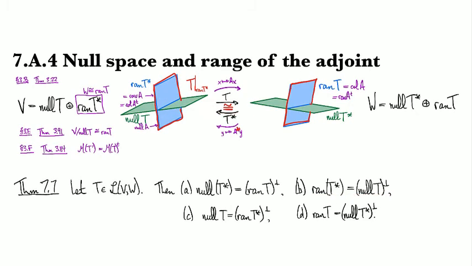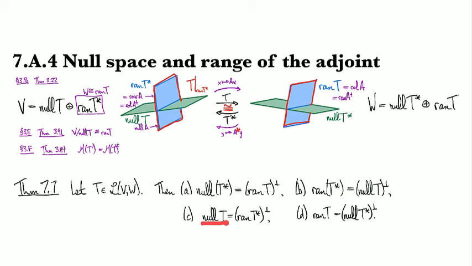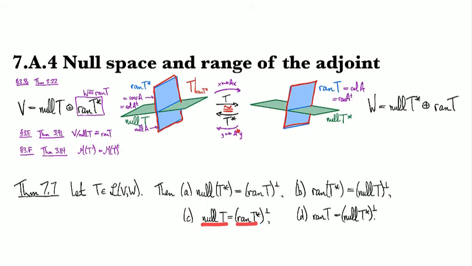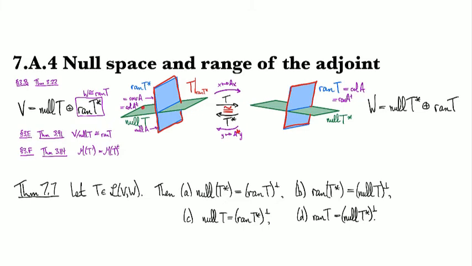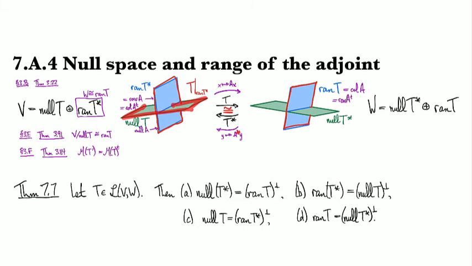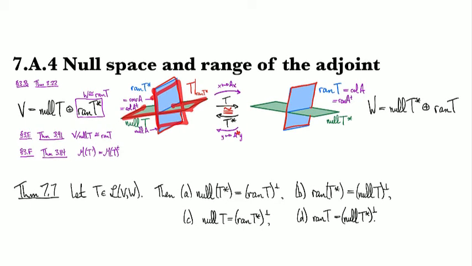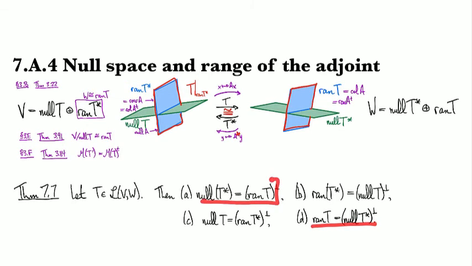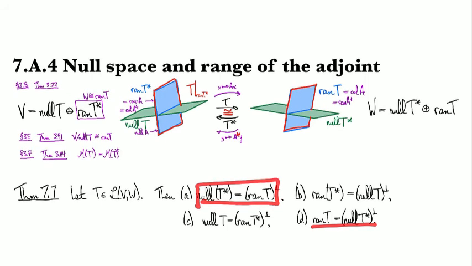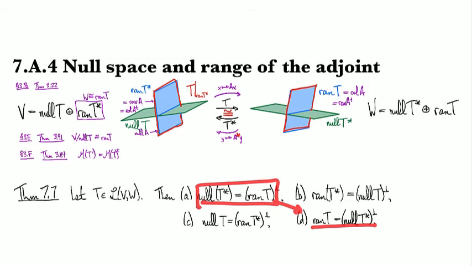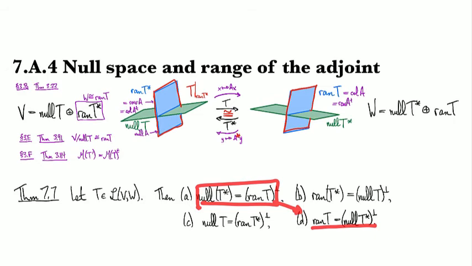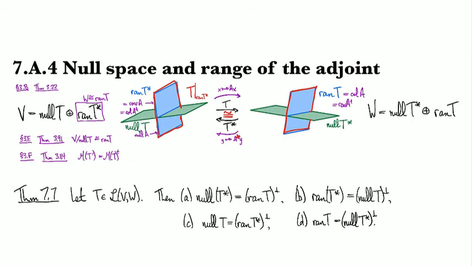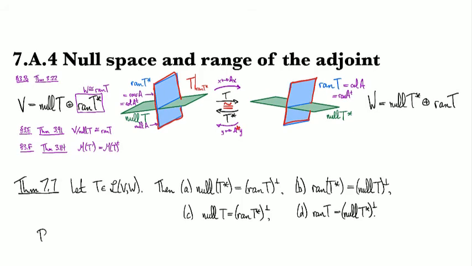Then the third part says that the null space of T is orthogonal to the range of T star. And at this point you go, oh, yeah, you're just telling me the same thing I already said, that the null space here is orthogonal to this one. Now you're getting repetitive, right? Yeah, and this one here is actually redundant with this one. And when we get to the proof, we'll see that we get from this one to this one just by taking the perp of both sides of the equality. Okay, let's go ahead and prove all this nonsense.